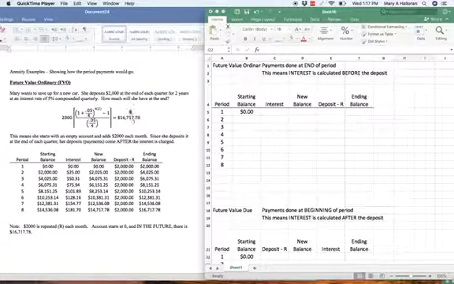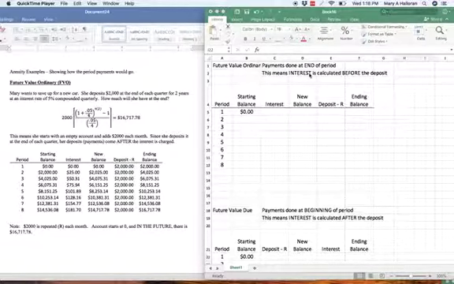And this is the formula: $2,000 each quarter, 5% interest, calculated 4 times a year for 2 years, and this is how much I'll have at the end. So this is how it works. I'll show you it being created. So we start off with a 0.